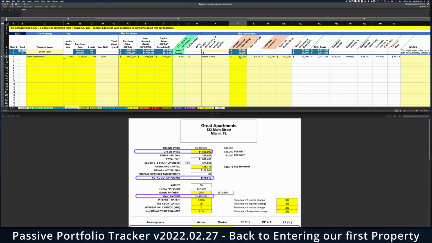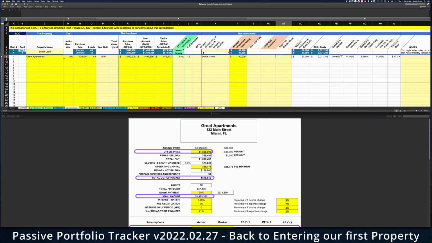So after our amount invested, we have a new section in the spreadsheet now for cash calls. In this section, you put in the date of your cash call, you put in the amount you invested in the cash call, and you put in the total amount raised by the cash call. So in this situation here, the lead raised $100,000 with their cash call, and this investor, I put in $10,000 of that $100,000. This will then compensate for economic ownership and percent owned based on the new capital raise and the amount you invested. I'm going to assume that this deal right here that we're working on has no cash call, so we will leave this blank.